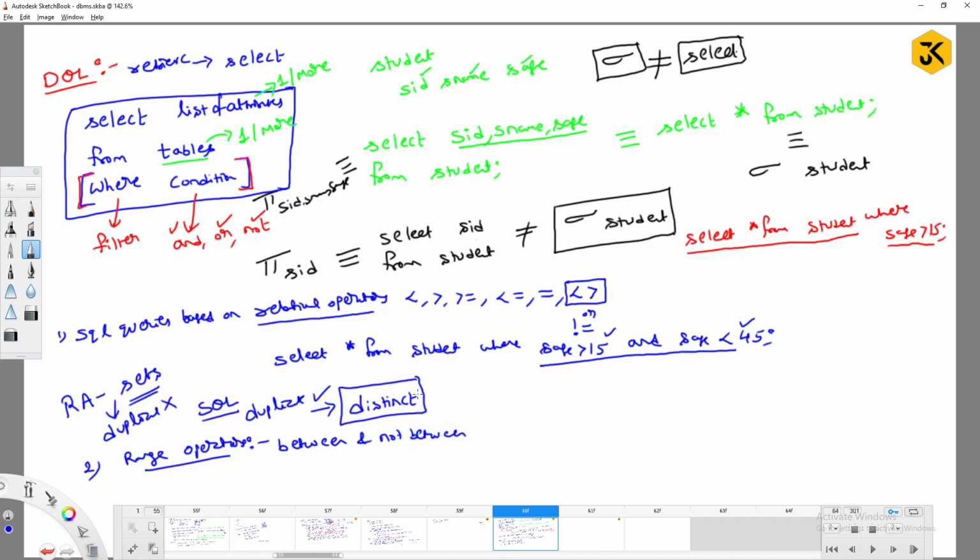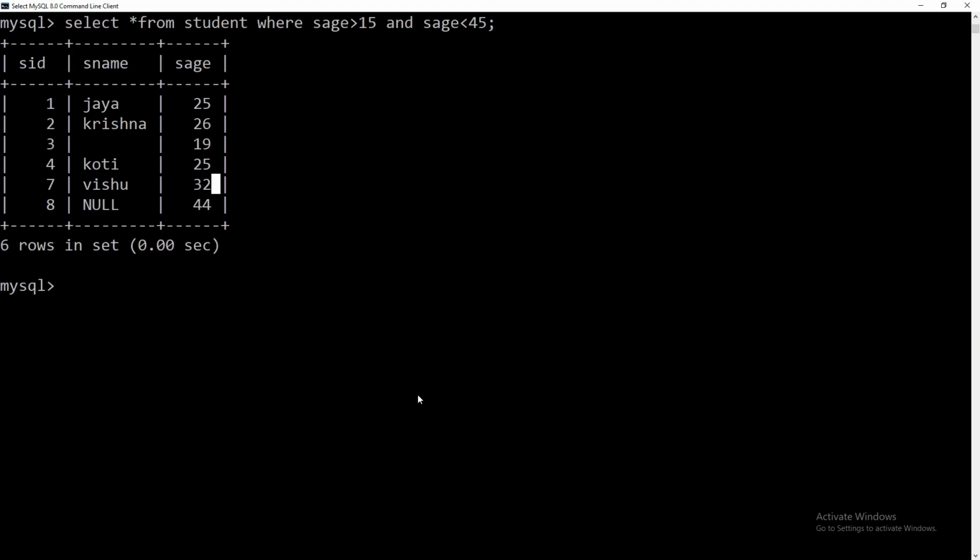So I don't want to write here directly, I will write here only. So what I will do: select star from student where S age is between 15 and 45. You have to make sure that this between operator is an inclusive operator, meaning that it is going to consider both 15 as well as 45.